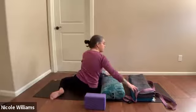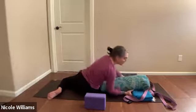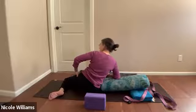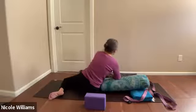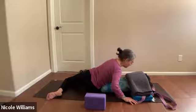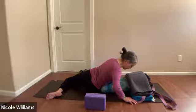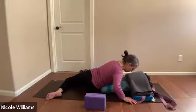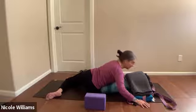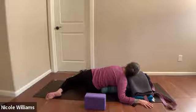You'll use your block overhead perhaps. Those in sleeping sage, you might want to have a blanket under your bolster. You still have the legs in this pivoting position, so this left hip is up. I like a blanket on top, and then when I turn and I have this twist, what's really nice about this twist is the right side of my torso is completely supported on my bolster. Okay, and my head turns to the direction of my knees, right to the left, and then my spine is centering. Okay, so you choose.